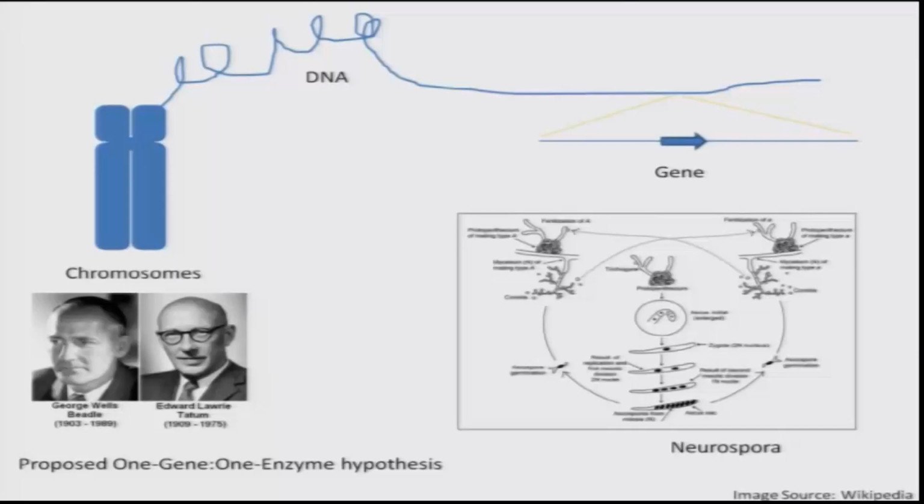So, they selected a system called Neurospora. It is a fungus, a mold, and there are forms that are haploid, meaning just like a gamete, just one copy of the genome, or diploid, which is two copies of the genome, and so on. You can create mutations and then isolate them. For example, you can grow them, extract protein from them and understand the function of the protein. So, they looked at the biochemistry, enzyme activity, and so on, combining genetics with biochemistry, and they came up with a clear understanding that there are certain phenotypes caused by enzyme deficiency.